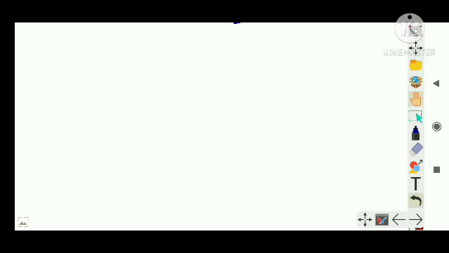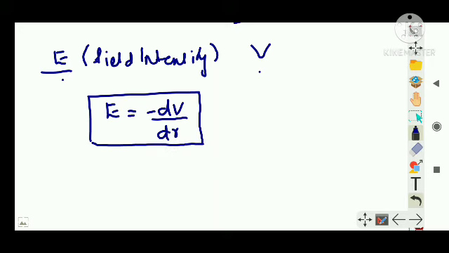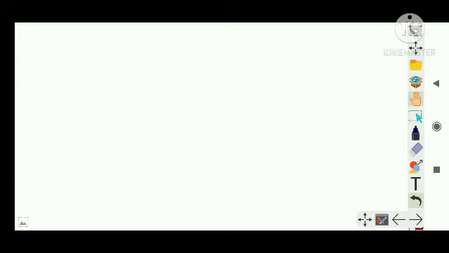Now continuing on, the section which I am going to take is only NEET oriented or entrance oriented, not in your textbook. That is the relationship between E, our field, sometimes also called field intensity, or gravitational field, and potential, the relationship between E and V. It has been derived in a lengthier process. You need not go for the details. Just know that E is equal to minus dV by dr. Gravitational field is equal to minus dV by dr.